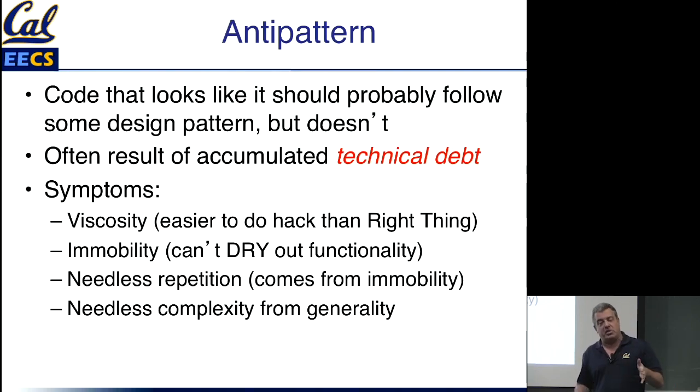If you can identify places where things almost seem to be similar, but they're not similar enough that you can pull out the commonality in a clean way, that's immobility, which is related to needless repetition. When things are similar but not exactly the same, you find yourself copy and pasting code and making small changes. That's a red flag. And needless complexity. So you start out designing something, and you're designing not only for the case you're solving now, but for some future case which may or may never occur, and that adds complexity that you may or may not ever use. So those are just a few of the symptoms that are a tip-off that maybe your code is not heading in the direction it should be.